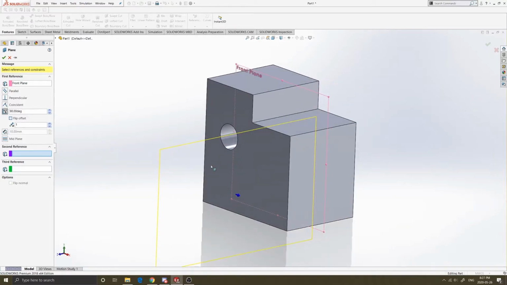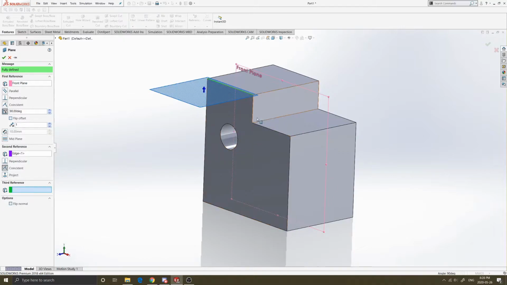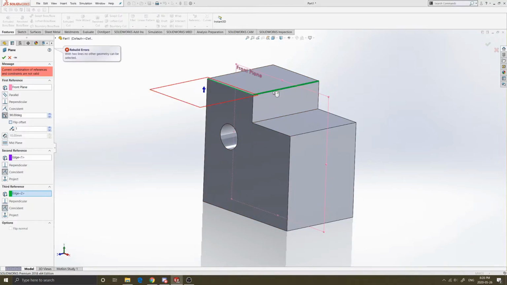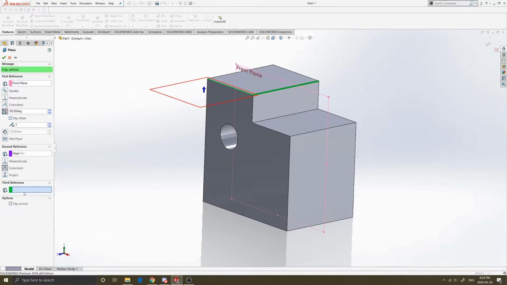So you might be thinking, why is that? Well, it's referencing the front plane, but it doesn't actually have an edge to reference right now, so it doesn't know where to rotate about. A front plane has two axes, but to rotate something, you need one defined axis. So that's what your second reference is supposed to be, a defined axis. So I'm going to choose an edge right here, but you could choose any edge in here. Oops, I'm selecting the third reference. Yeah, so I can choose this edge.